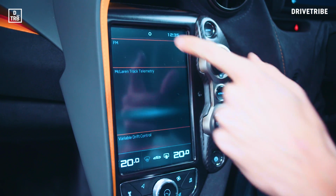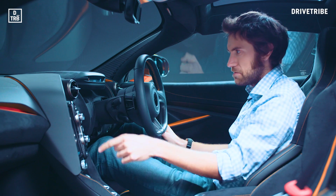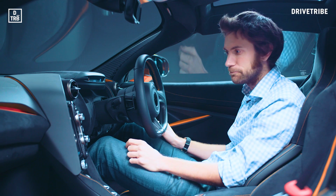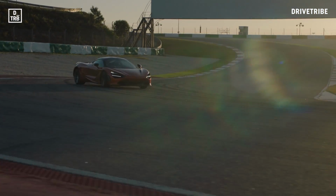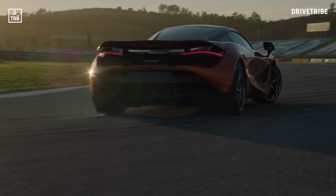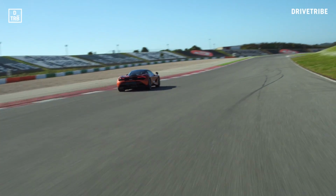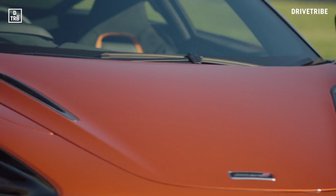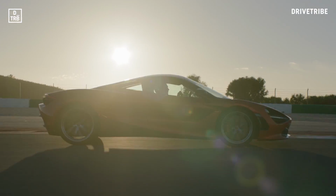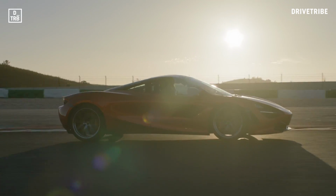They've also changed this so it's no longer Iris, it's also a much bigger screen here, and you can flip the apps up to the main screen there if you want to. Drift app too. The engineers reckon they've cracked the emotion in the soundtrack emitted from the now 4-litre twin-turbo V8, and yet McLaren is also keen to push the comfort credentials of this car. It is, they say, incredibly usable, with the new sills and doors making ingress and egress easier, while the ride in comfort mode makes long journeys a breeze.